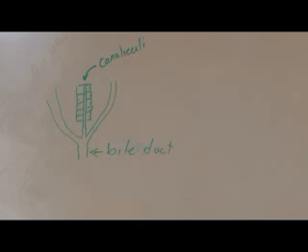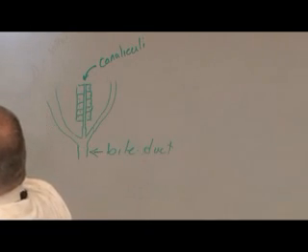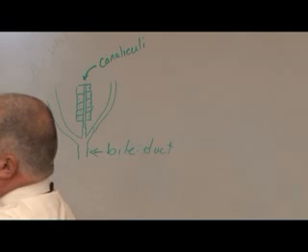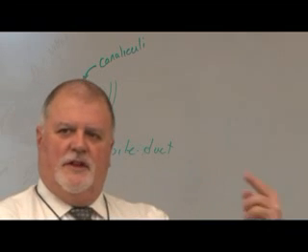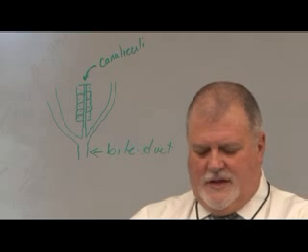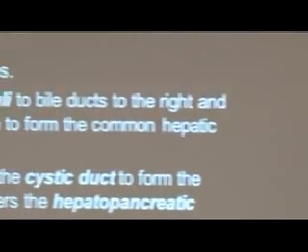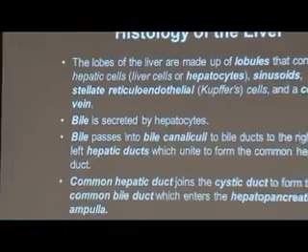All right. So you can see the little green thing running through the model right here. That's a canaliculus. And it goes to this duct right here, which is a bile duct. And what we're going to have is 6 bile ducts associated with each lobule, and they're organized at the bends of the lobule. So we're going to have 6 bile ducts on every one of these.